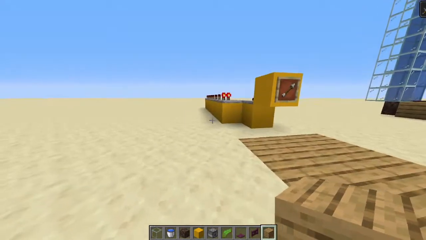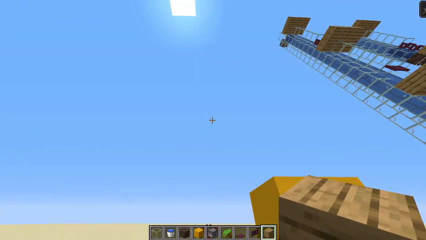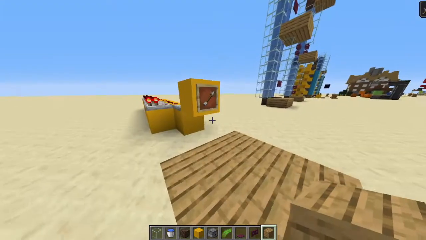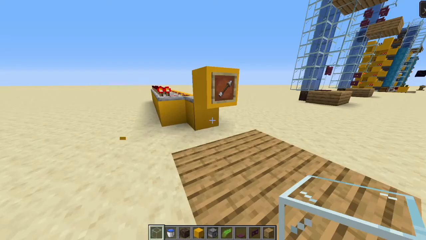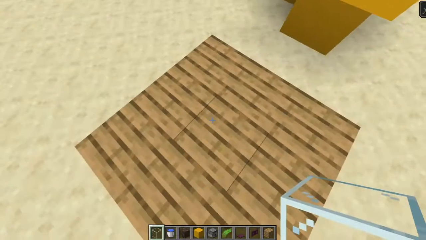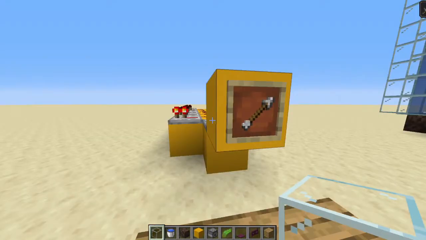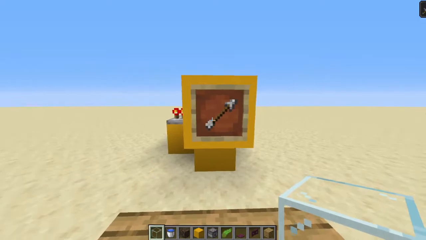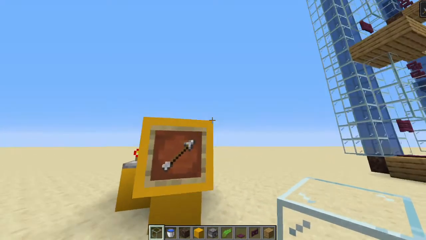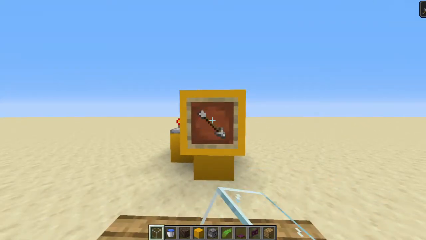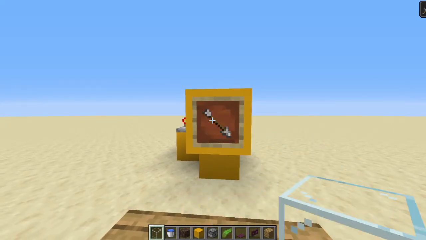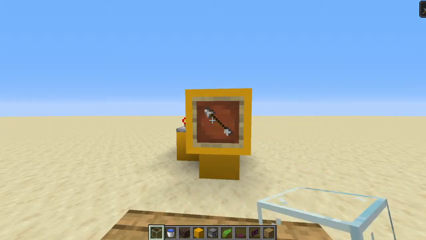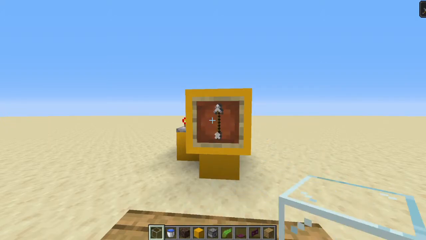So for the case of this tutorial, we're only going to make it choose up, and to go down it'll just be a drop. And maybe that'll be a future project, to make an elevator that you can go up and down from any floor. So the way this will work is I am currently standing on floor 1 of my building. If I want to go to floor 2, I'll set this here and say I want to go up 1 floor. I want to go up 2 floors. I want to go up 3 floors. So basically this is floor 2, 3, 4, 5, 6, 7, 8, 9. So I'm on floor 1. I don't need an elevator to go up to floor 1 if I'm standing on floor 1.